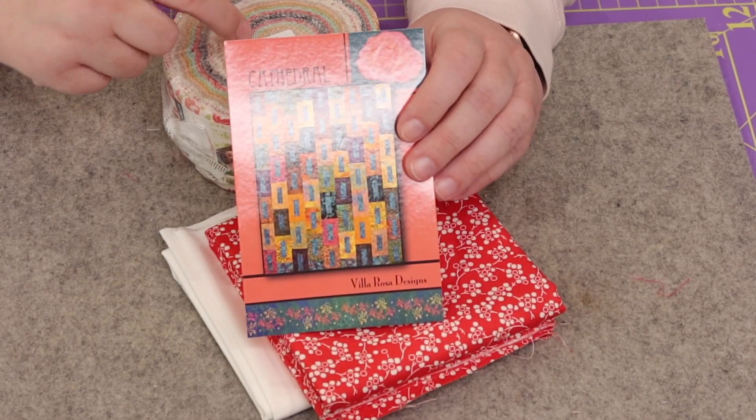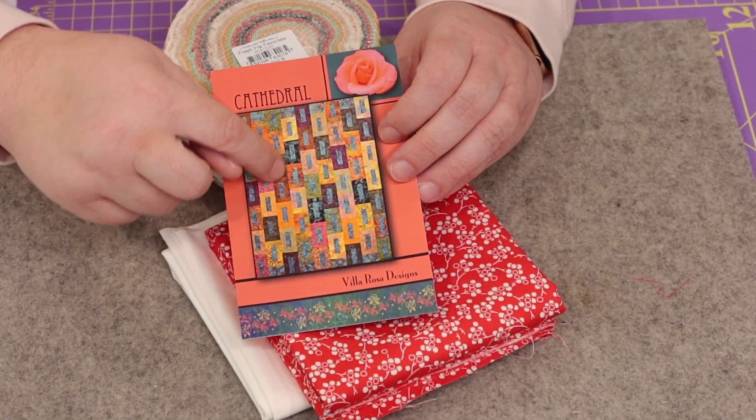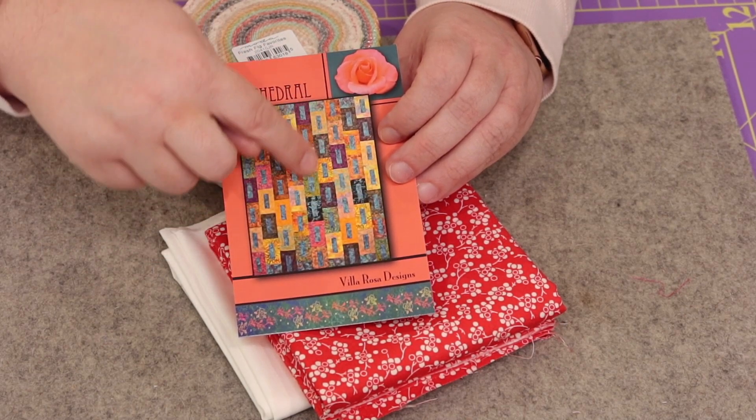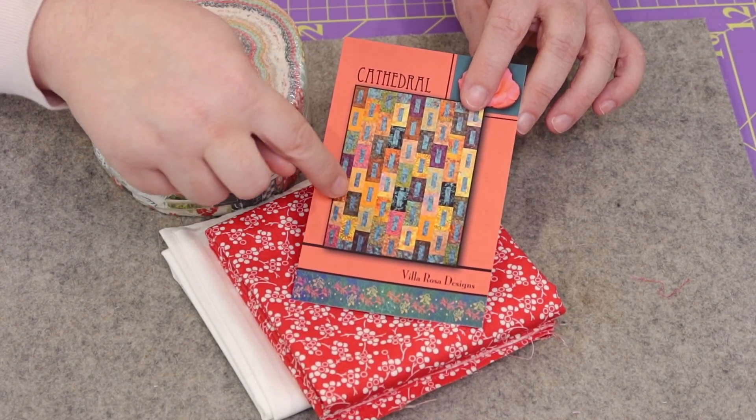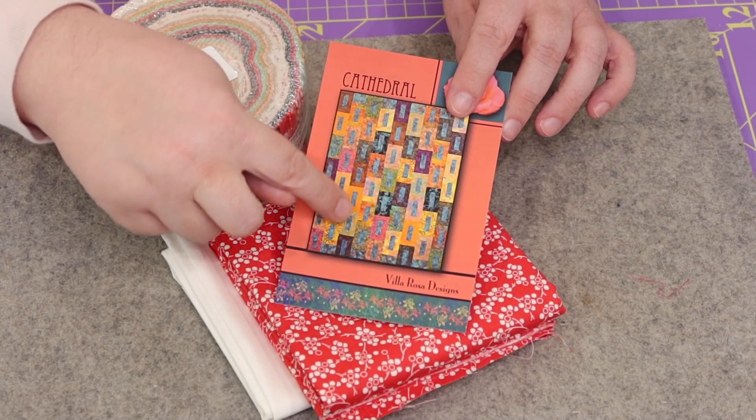You're probably not going to need all 42 of these strips — you will have two left over. But missing from this fabric bundle is the three-quarters yard that you're going to need for the centers. This jelly roll is meant to be used in the pattern as the outer boxes surrounding all the little blue dashes in the quilt. For the centers of all of these little blocks you need to bring that fabric yourself. The way this box was originally built, I loved it — it was a full project with everything you needed.